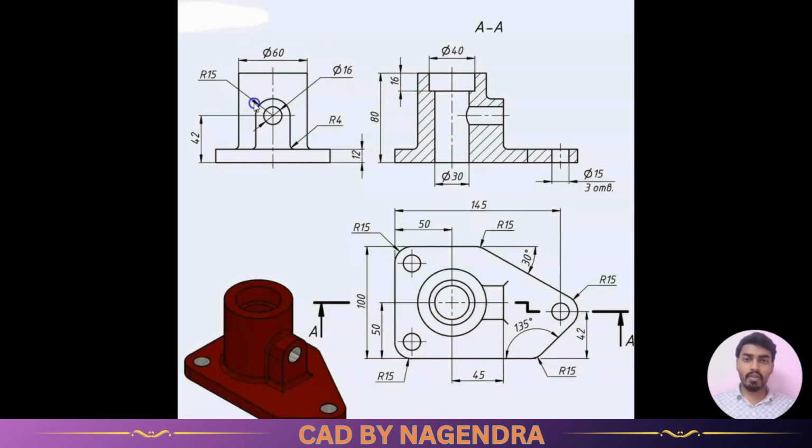Now already we know that while creating a part design, first we need to start with the base. If you see in the front view, this base height is 12, but we don't know with which shape we need to add. Take projection of that and observe in the top view. In the top view we have inclined and curve profiles. So we need to start with the inclined profile, because we can't create this inclined profile from the front view.